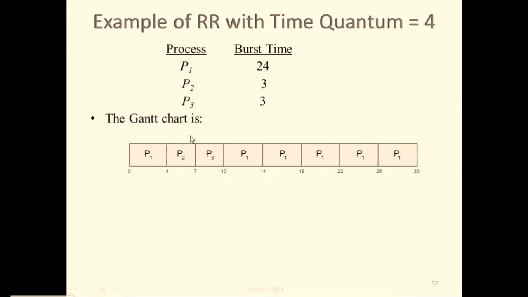P3 will be picked and allocated the CPU. Though the time quantum is 4, it says I need only 3 units of time, so it will use 3 units of time and go out of the system. And the usual thing, no burst time, nothing is to be seen, there is no competitor for P1. For the next 20 units of time, P1 will keep on using the CPU, and after that it will be done. It will also go out of the system.